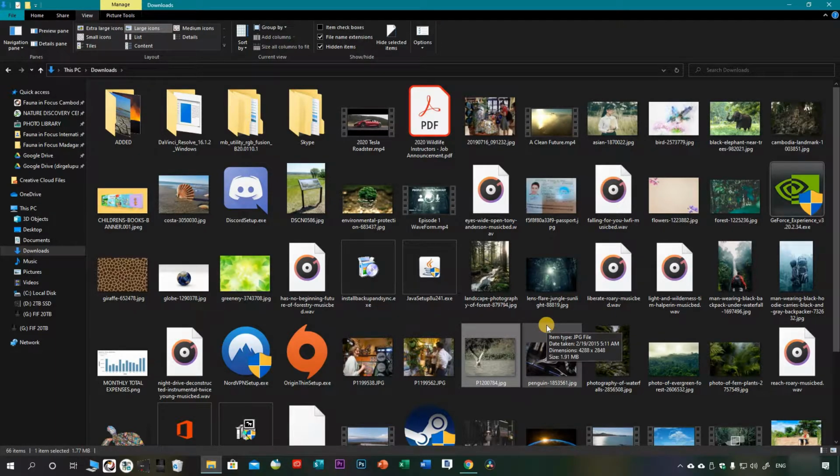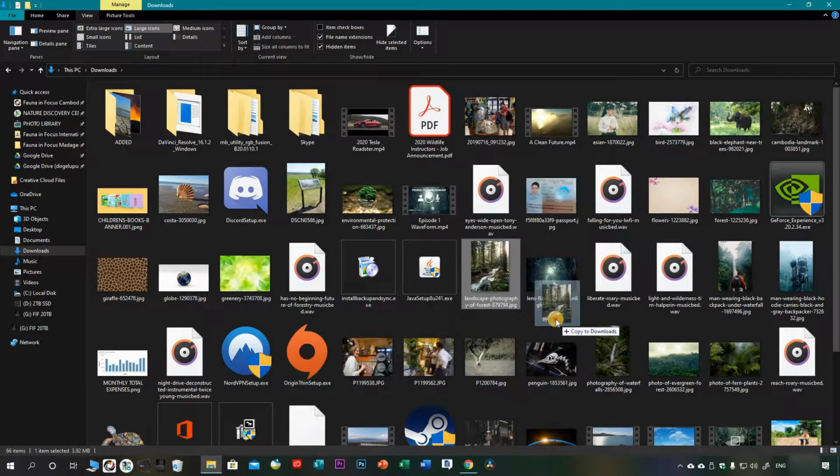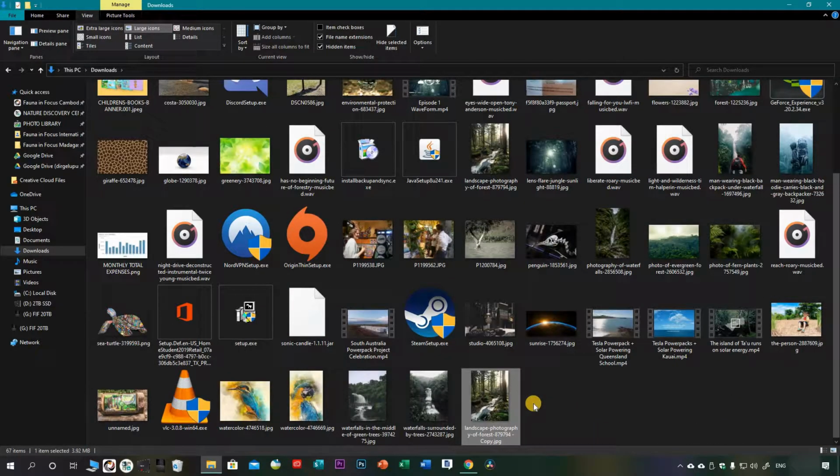If you're painstakingly going through a large folder, selecting here and there, it's easy to accidentally not hold Control, or you click something else and you've accidentally moved everything over. There's another little accident that can happen with Control, and I'll show you that right now. If you select an item and you hold Control and then you click and hold and drag, you'll notice that it says copy to downloads. So what I've just done is I've created a copy of that folder and a photo, and you can see it says copy there below.